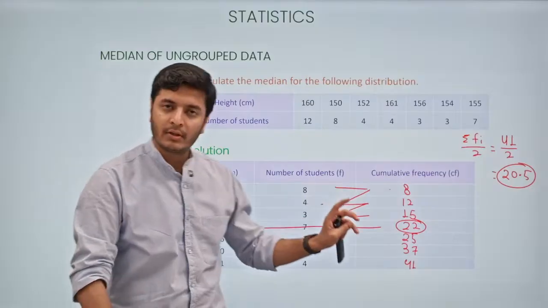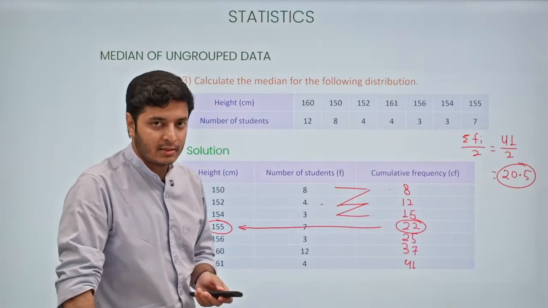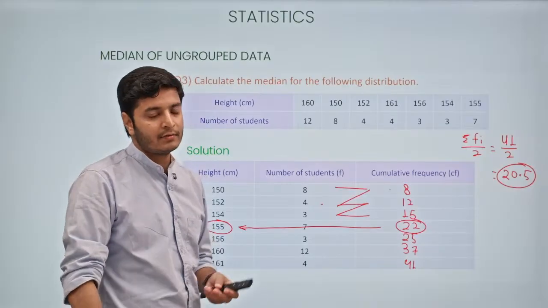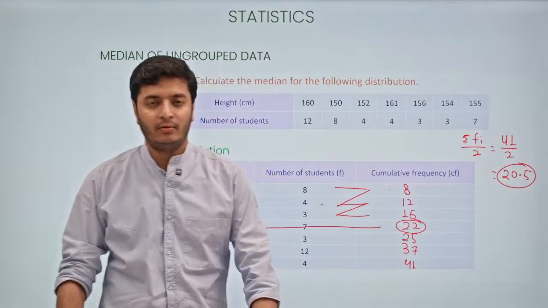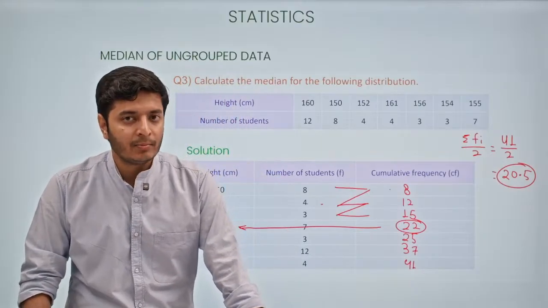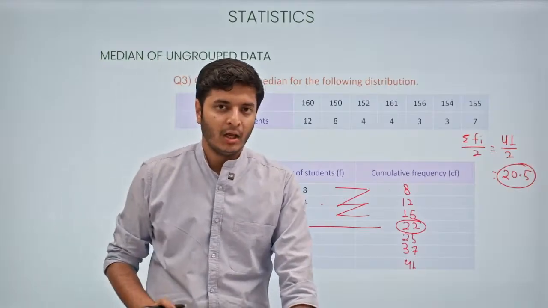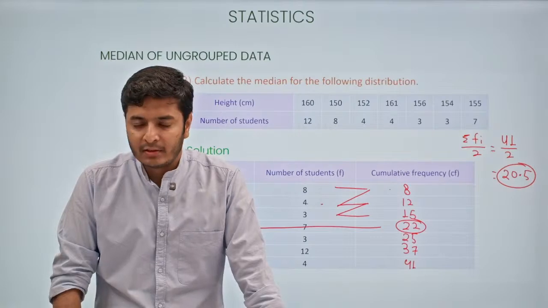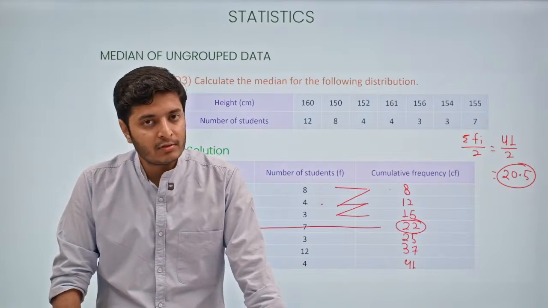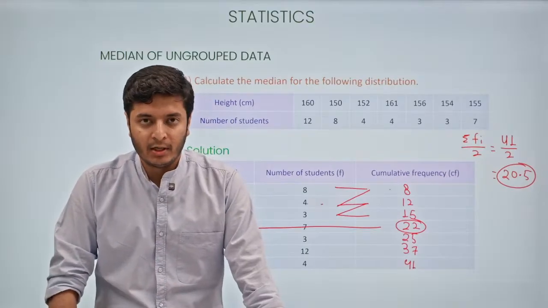Easy, correct? But the main part in this class is not finding the median of individual data or ungrouped data. It is basically finding the median of group data. In case of group data, it is a little bit challenging than these two. Little bit challenging, why I am saying? Because we need to apply a formula here. The formula is very easy. So first you need to remember the formula, then you can easily find the median of any group data. Let me show you.